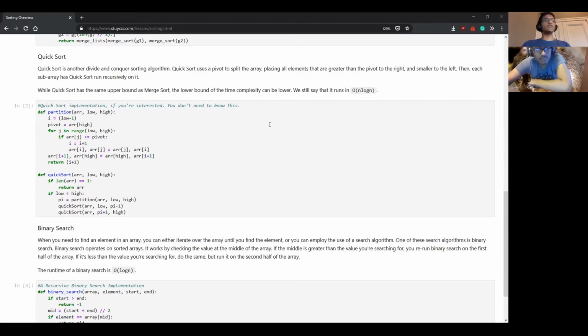Now, what we do with the pivot is we use quicksort to put all elements that are less than the value at the pivot point before the pivot, and then all elements that are greater than the pivot go to the right or after the pivot.